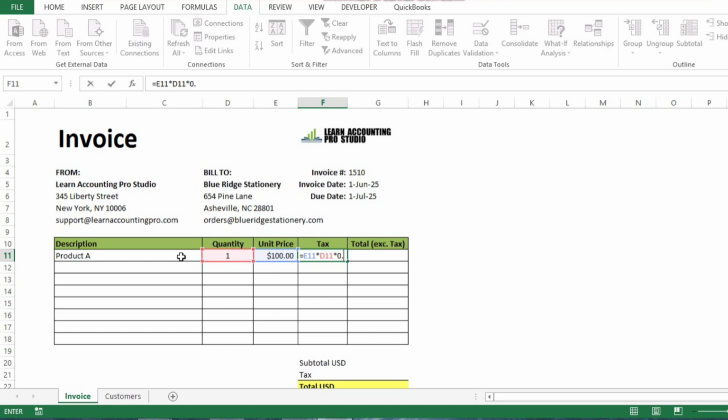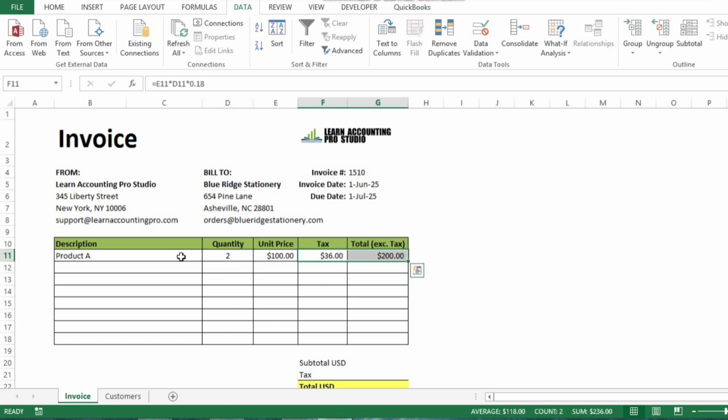We can assume 0.18. It's giving 18 USD. For total excluding tax is equal to unit price multiplied by quantity. Hit enter. It's giving 100 USD. So if we change the quantity to 2, it will give us 200 USD and tax will also update.